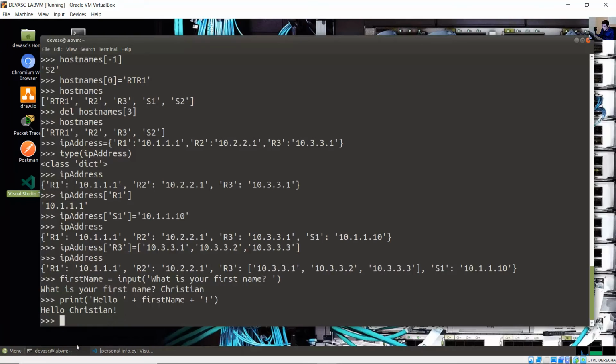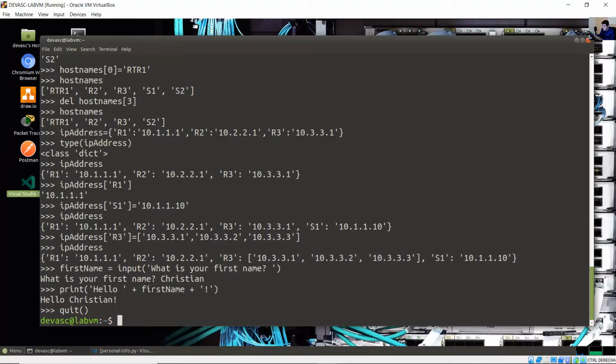Okay, on terminal you can execute. Quit and enter. You can execute python3 and labs DevNet source Python and personal info file. Personal info.